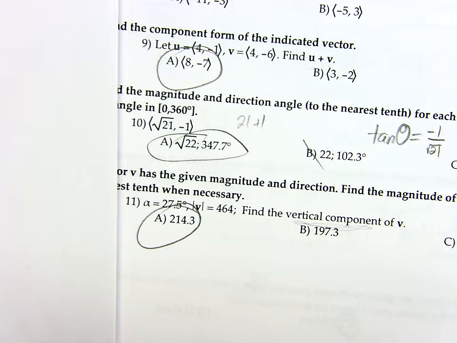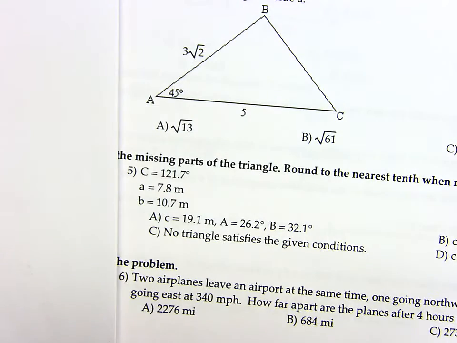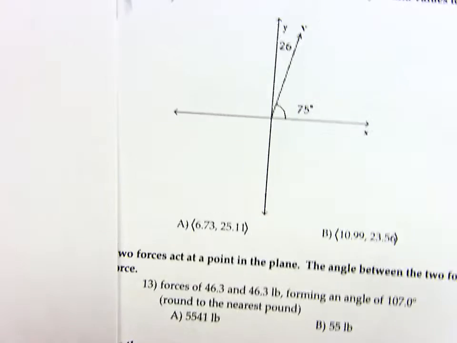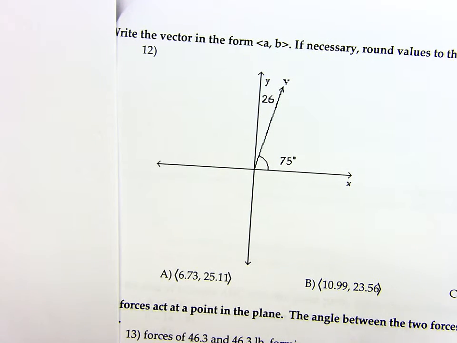Easy enough? Which number are we on? I'm now on 12. 12 is actually the same exact question that they just asked you. They just want both parts, A and B. And they gave you a picture instead of just words. But it's the same thing.